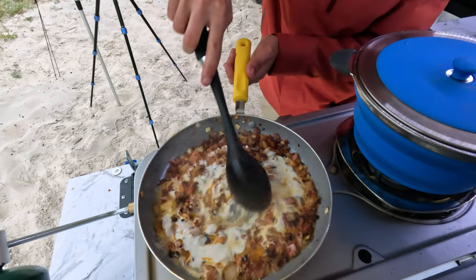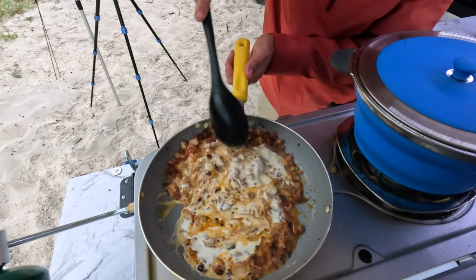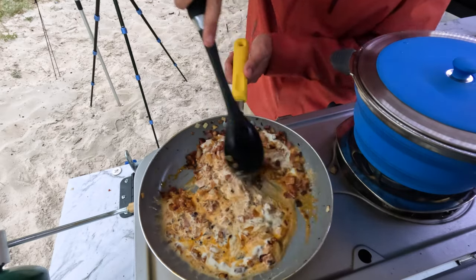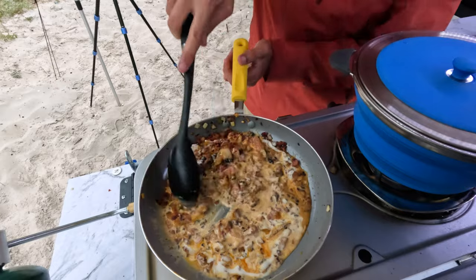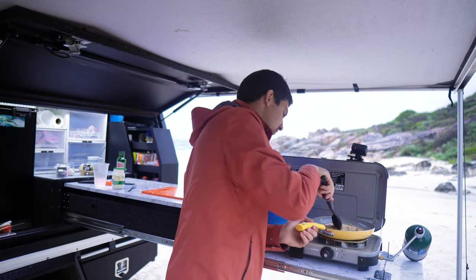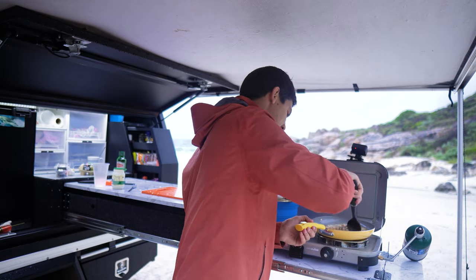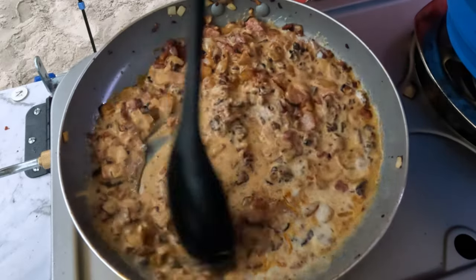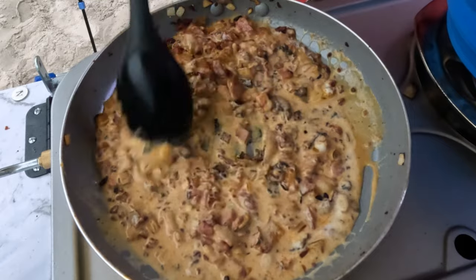Once that's in, give it a bit of a stir around and watch this carbonara sauce appear before our very eyes. Oh, the chorizo's giving it a really nice orange color. This looks awesome. I've got the heat turned right down low as well, because I just wanna slowly warm this sauce up.